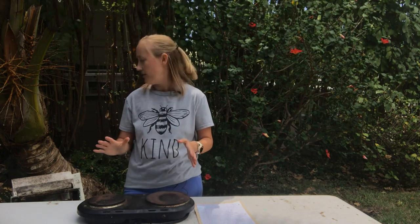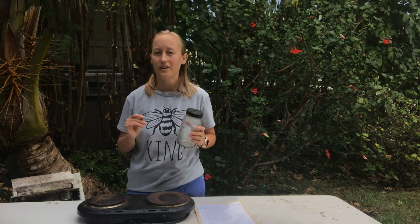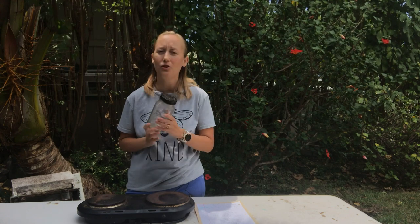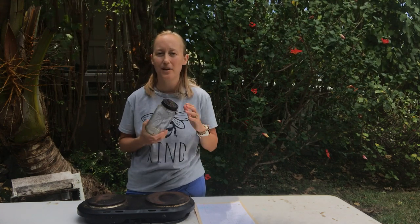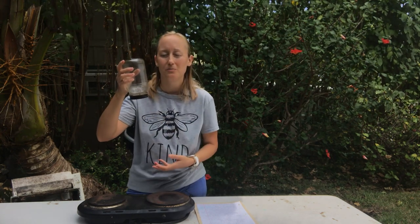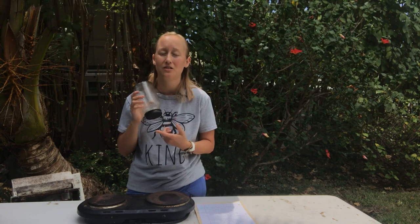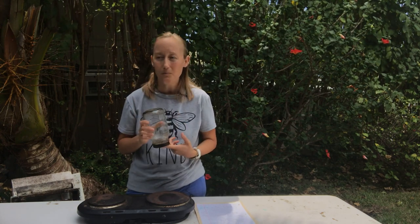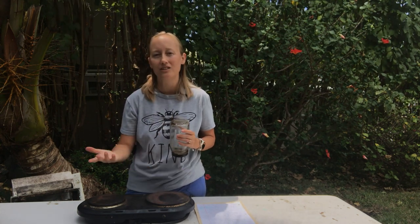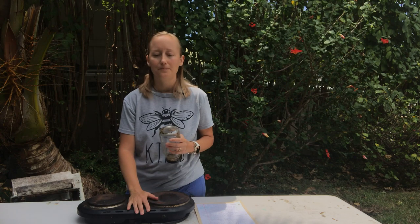Now for feeders — I'm going to give you a tip here. You can make your own feeder: it's just a jar, you poke some holes in the lid, hang it upside down, put syrup inside, and put it inside your beehive. But don't do this. So many students have come to me because the feeder was just constantly dripping syrup onto the bees, which maybe the next cold day causes them to cluster up and die. Even if it doesn't kill the bees, there's a good chance you're going to have syrup pooling up on the floor of your beehive.